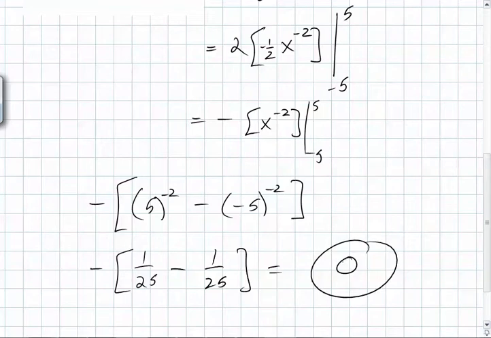Now, here's the thing. Is it possible to have a net change of 0? Is it possible to integrate something and have it be 0? Is that possible? Of course it is. I know we're going to get there in a second, but I'm asking you, is this an answer that you could get if you integrate? Yes, you can. You would have equal space above and below.